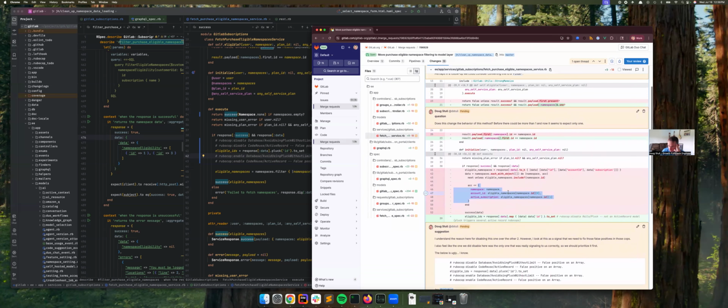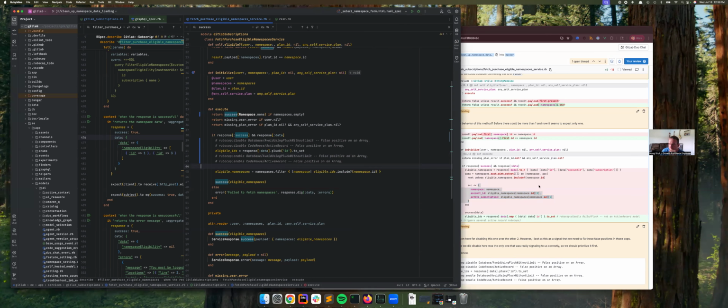But in our new code, we're taking the data and we're only getting the ID. That gives us a uniqueness, I guess. Is that something that was needed before? Let's ask that question.